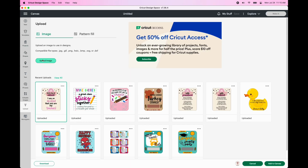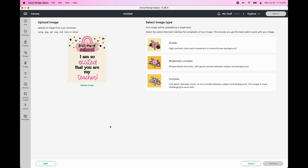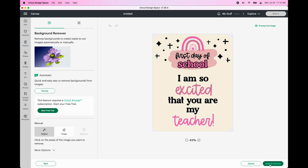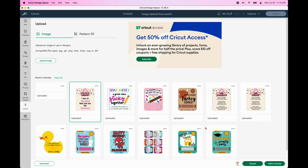This time we're making a card for a back to school teacher gift. Right now I'm just adding the PNG into Design Space. It's another print and cut project, so save it as a print and cut image and continue and add it into your workspace.